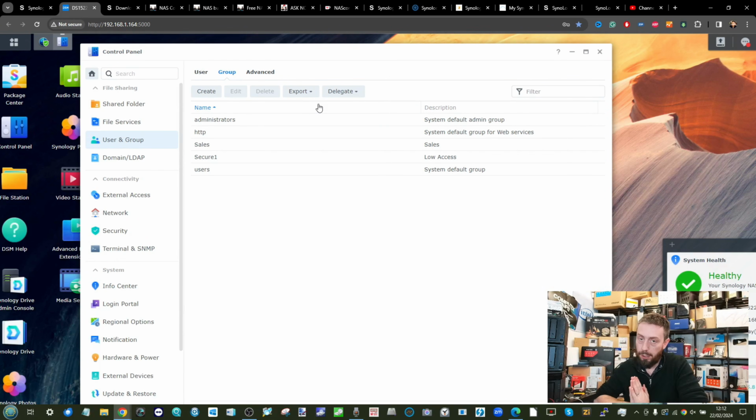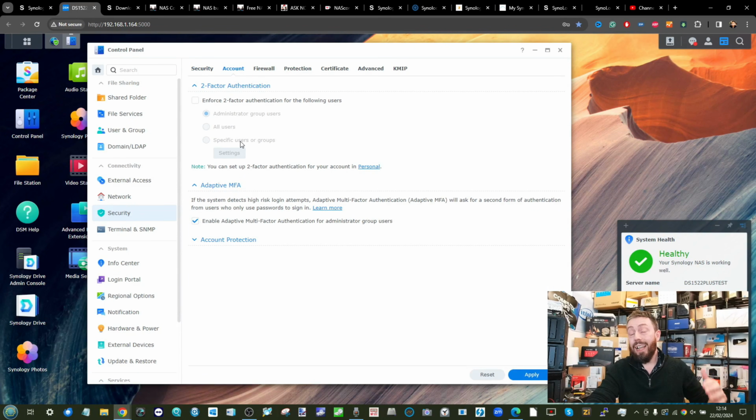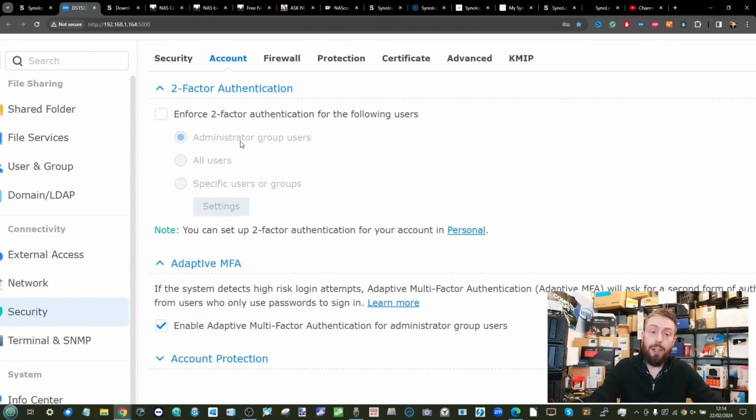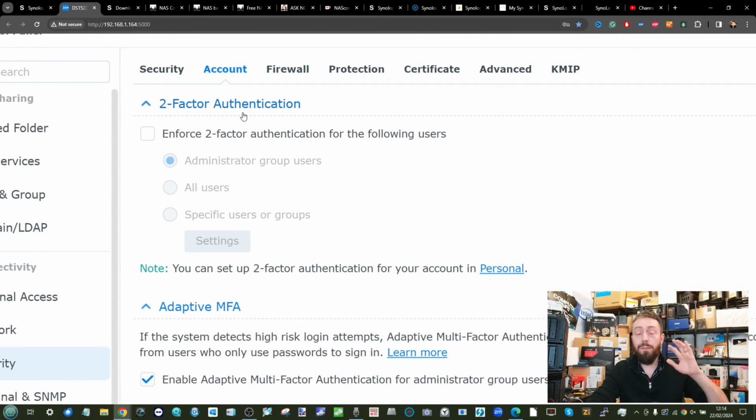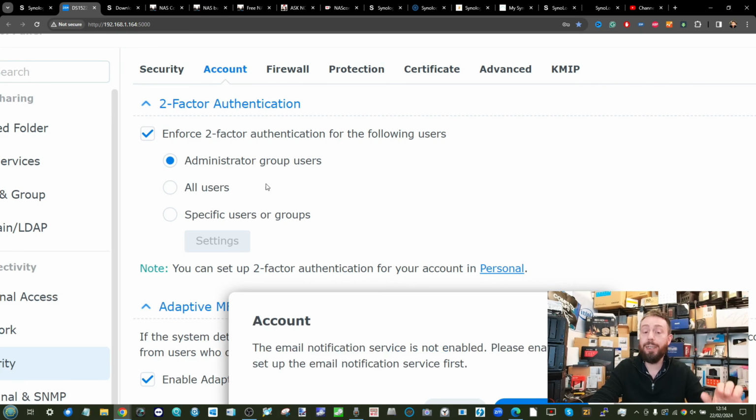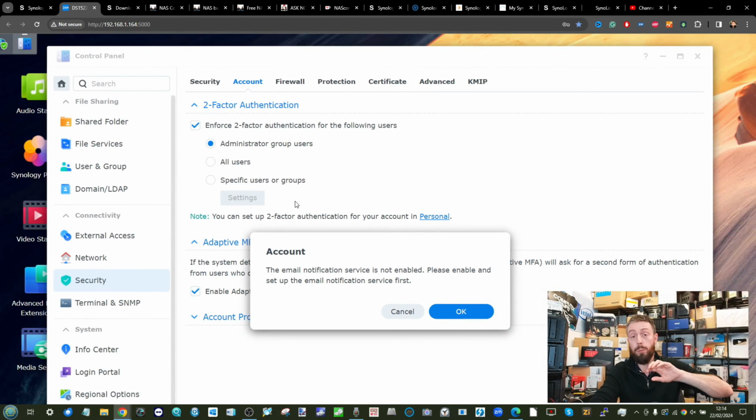And if you want to enforce two-step authentication and take it even further, once again, group authentication, by going into the control panel tab, go into security, and then into account, it will allow you to force two-step authentication onto those users or groups. And again, I do recommend going for enforced two-factor authentication with the groups, not just the user, because that means if people get moved around, it doesn't all of a sudden undo a potential security barrier without you knowing.